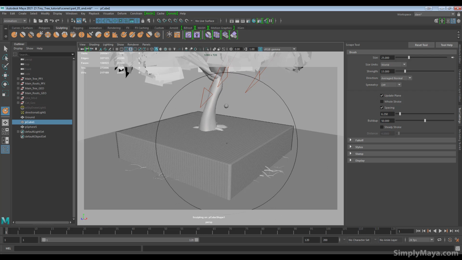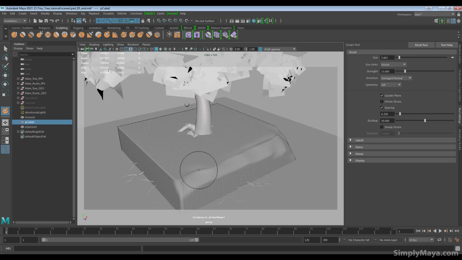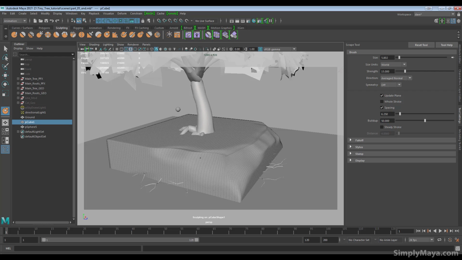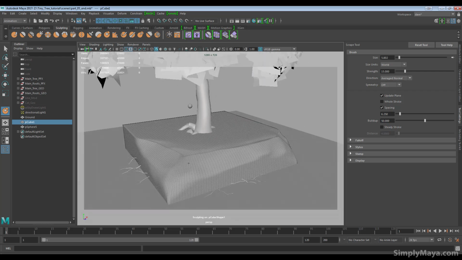Now to change the brush size, B middle mouse drag, and yeah, sorry, not middle mouse drag in this case, B left mouse button drag, and we're going to use a fairly large brush and we're just going to come in and really start scraping the edges of this thing away. We're not going to be too concerned right now with the general shaping. That will come later. Right now we're just doing a scrape.